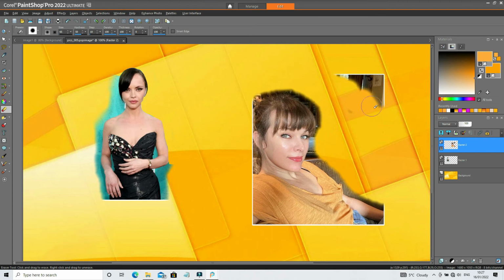Just getting rid of the detail there. So and you can see how it's developing.